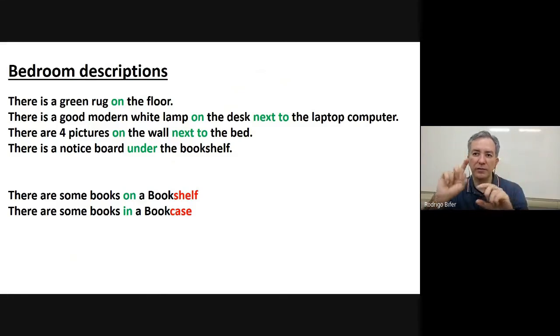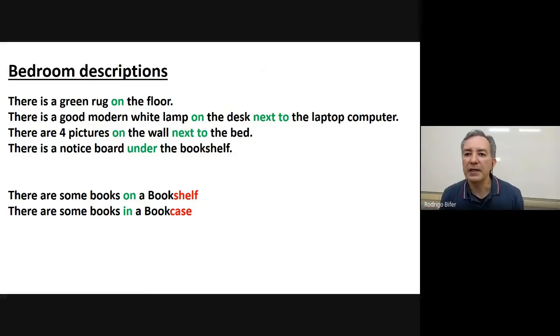Okay, both. The bookshelf's on the wall, the notice board's on the wall, but there is a difference in level. Okay, one is higher and the other is lower. Okay, so the notice board is lower here, and the bookshelf is a little higher. So to get a book, you have to stretch your hand, stretch your arm to get a book.